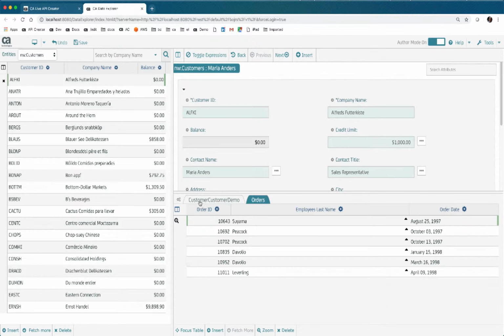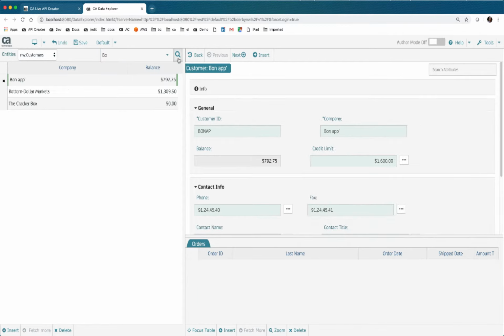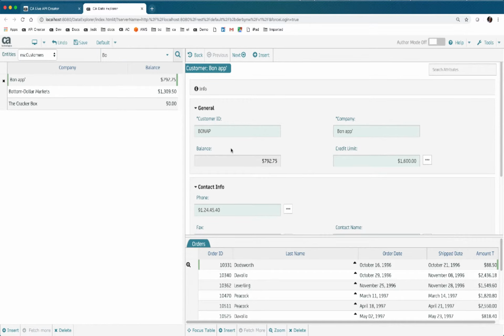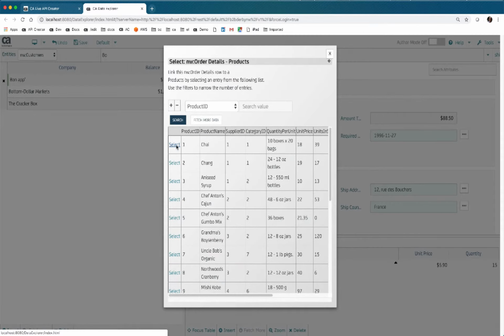If you proceed a little further, you can wind up with a user interface that looks more like that. It supports filtering. You can transition from page to page, and there are lookups built in, as in this.